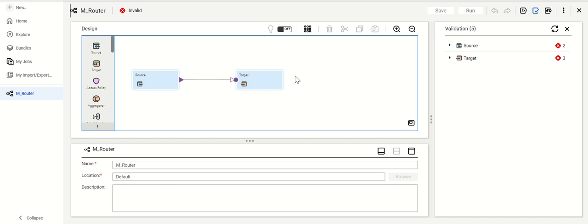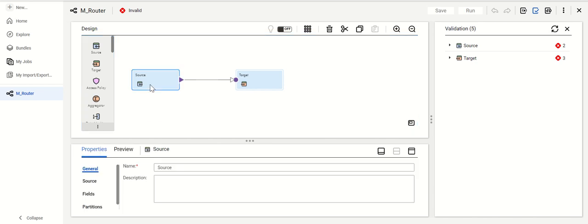In that case, you need to use multiple filter transformations, right? Based on the conditional values, you can populate multiple targets. So instead of multiple filter transformations, we can achieve the same requirement using a router. I will show you how we can use router transformation with multiple conditional values.